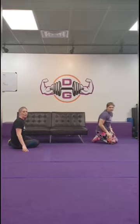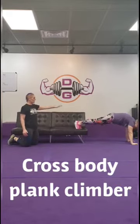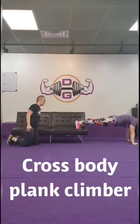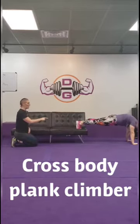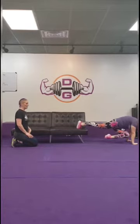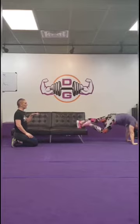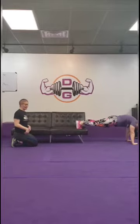And then we have a cross body plank climber. So you're going to be down in your plank, your feet are on your couch, hips are nice and level with that back, and you're going to take your knee underneath, driving it to the opposite elbow, and twisting that core as you squeeze it in and across. Nice, slow, controlled reps here. Again, this is not a fast move. It's all about the time under tension and the squeeze as you drive that elbow in and down.